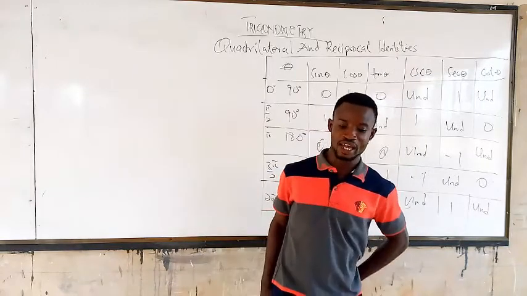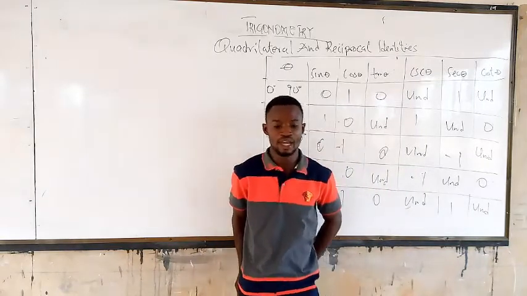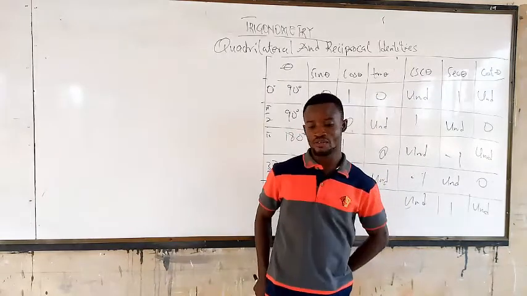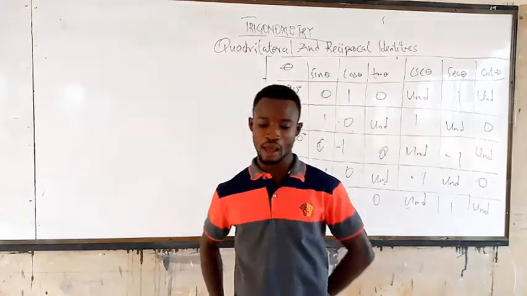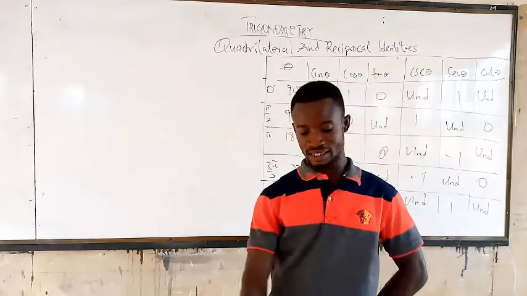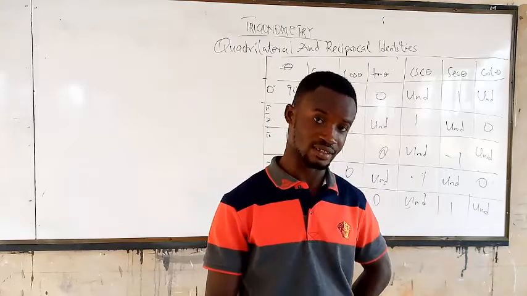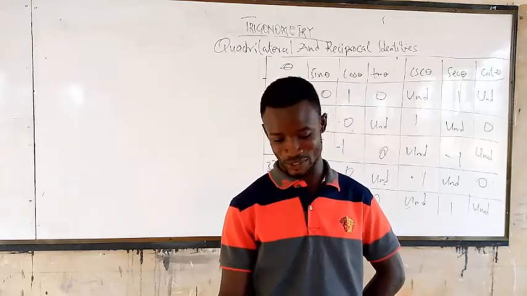You should also be able to find the domain of cosecant and cotangent: all real numbers except n pi, where n is an integer. Alright, and lastly, the reciprocal identities. That is all we are going to do here.